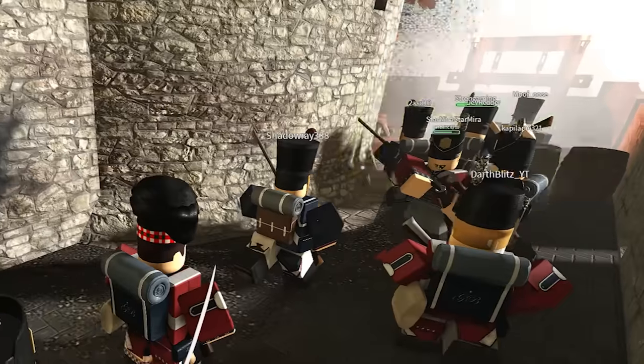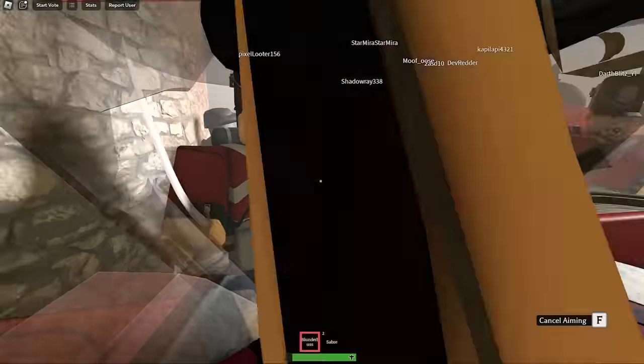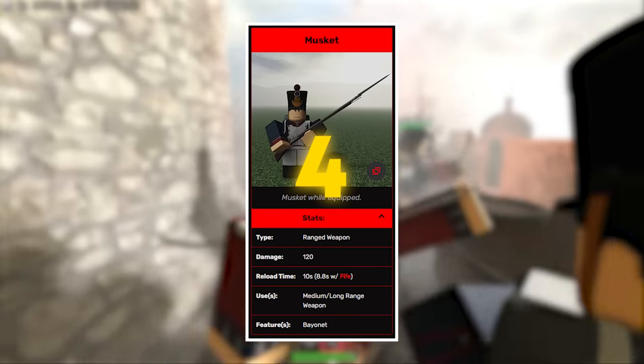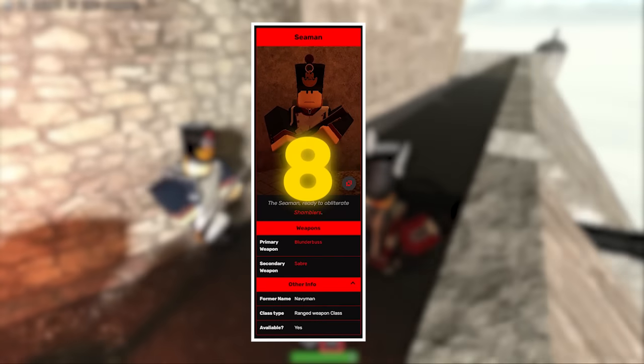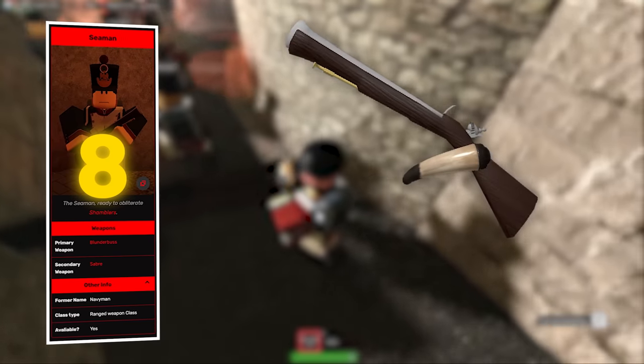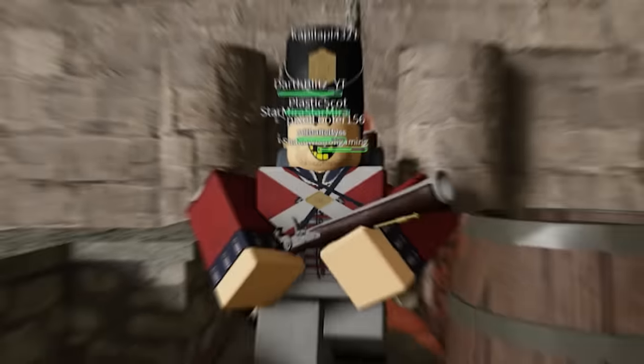Careful, there's one. Yeah, I'm okay. They came out of the fog. Of the 12 survivors left, we have 4 French musketmen equipped with a musket, bayonet, and a saber, and 8 British seamen equipped with only a blunderbuss and a saber. Crack that door open. Can I get blunderbuss down here? Yes, sir. Take your shot.